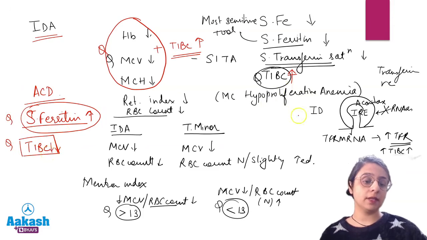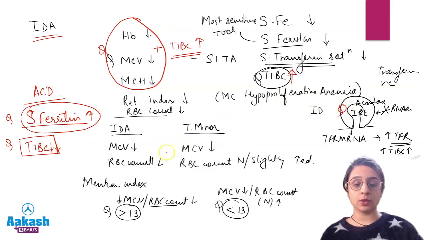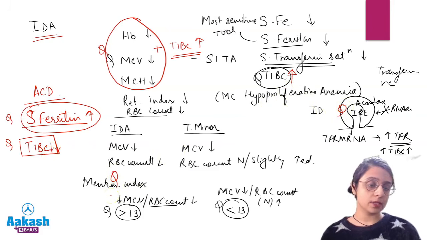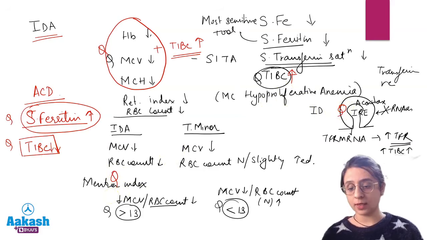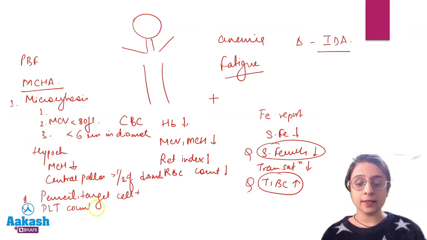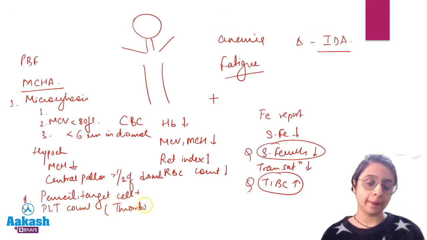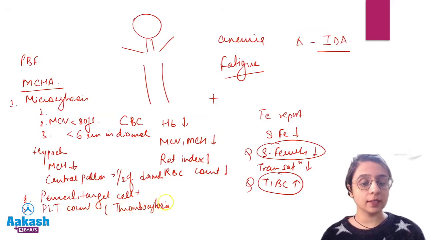And this is a very, very important question. All these are important questions, right? You cannot miss out on any of these points. Now let's come back to the platelet count. There is a relative increase in the platelet count, so a relative case of thrombocytosis can be seen. I hope all these findings are clear to you.